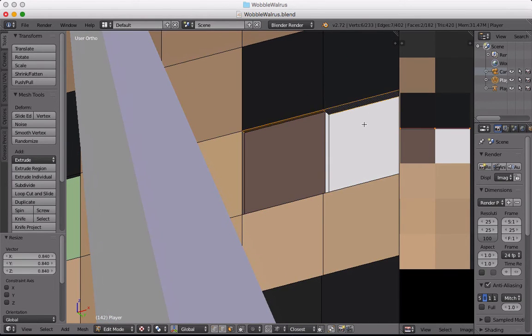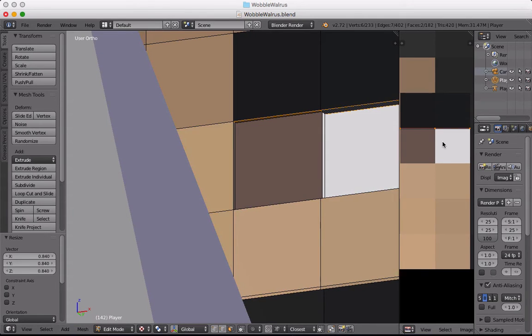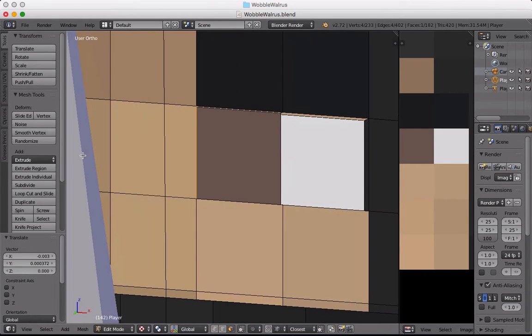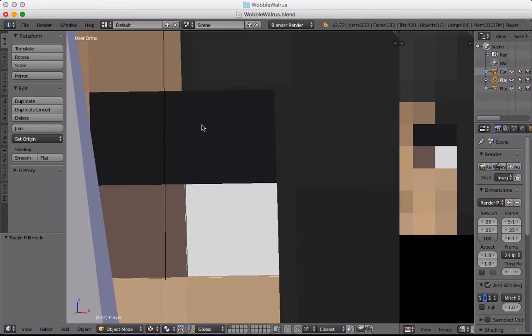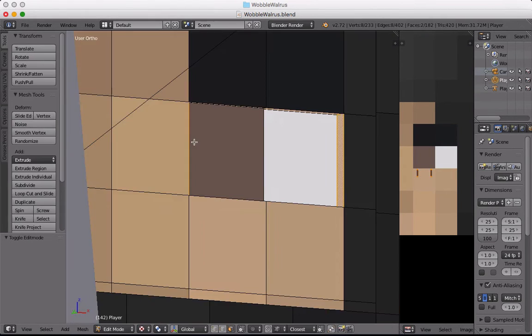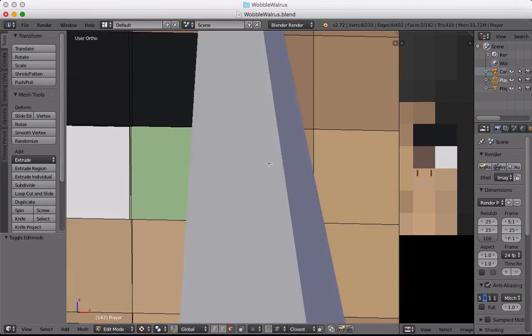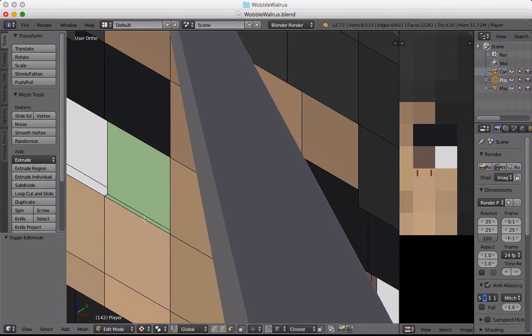So I'm going to do the same thing over here. I'm just going to move that. I might actually make this skin color, so I'm going to scale this down and move it right here. That should about do it, and then I'll bring this one, should be brown, right? So I'm going to just scale it down, move it over here. This one should be skin. I think this one should also be skin. So I'm just going to scale it down, and I'll put it right over here. So now we sort of have extruded eyes, but I'm going to fix it on this side too.